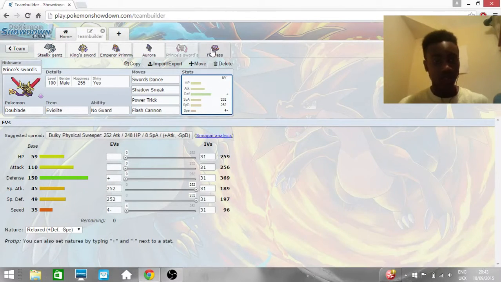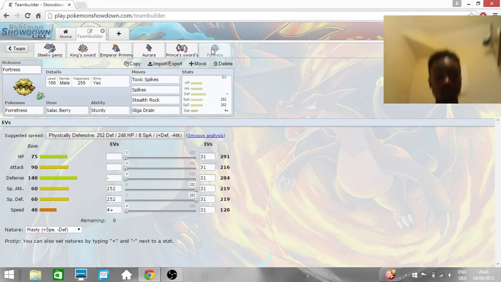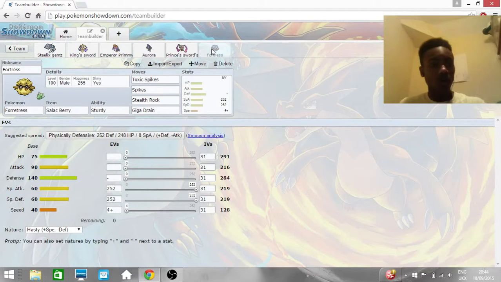Yeah, so that's Doublade. And we have Ferrothorn. I've got Salac Berry on this one so that the speed is raised with Sturdy. And basically just your basic setup and Giga Drain on it just in case all my Pokemon are wiped out and I have nothing left.